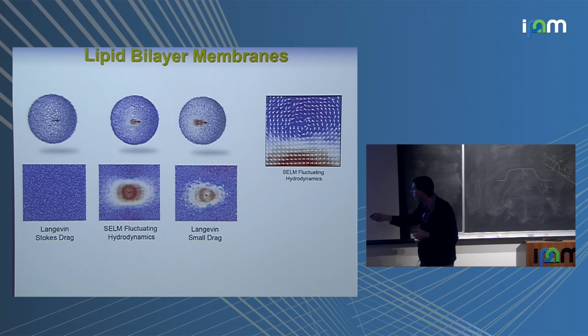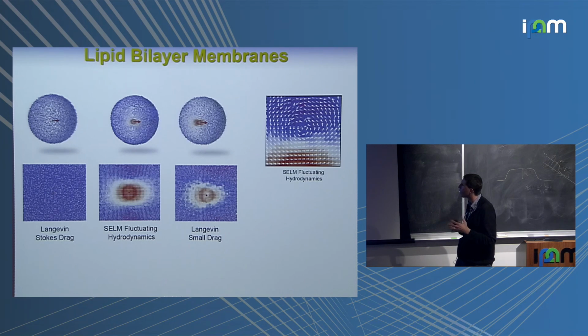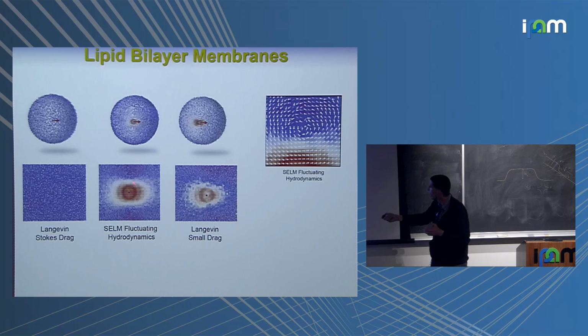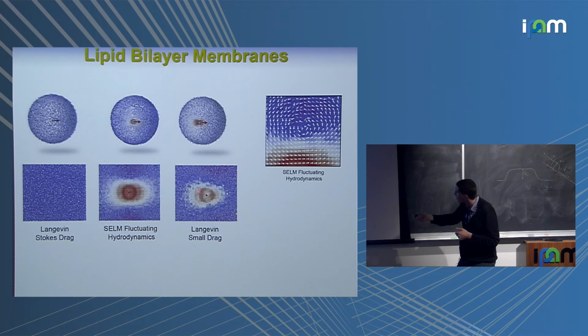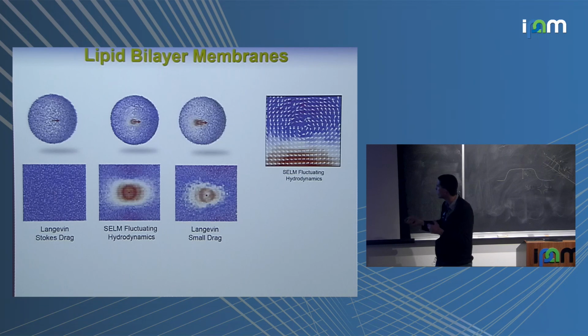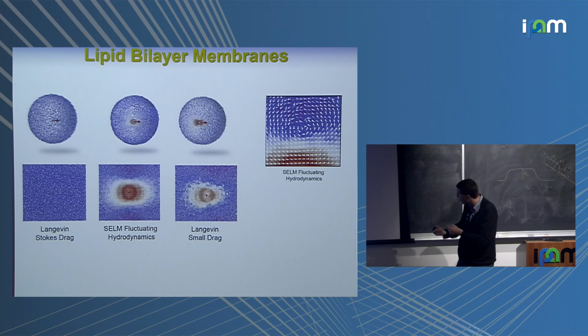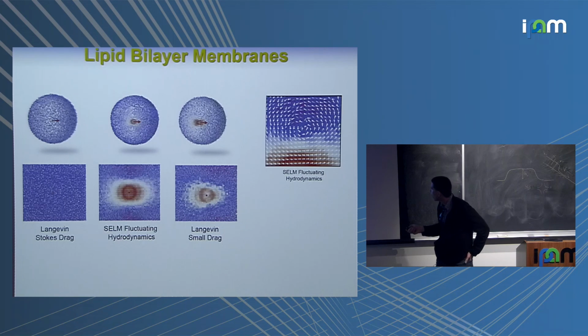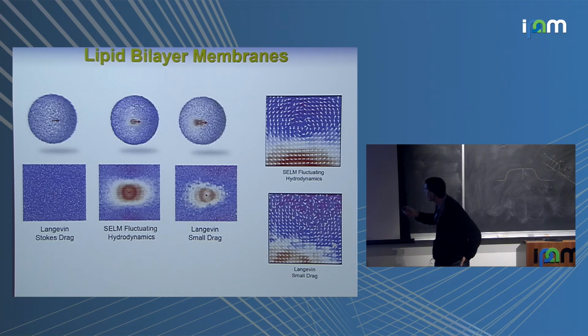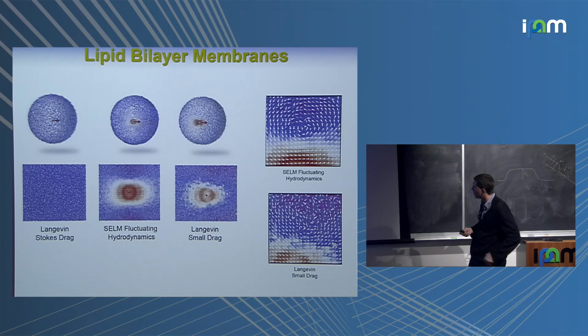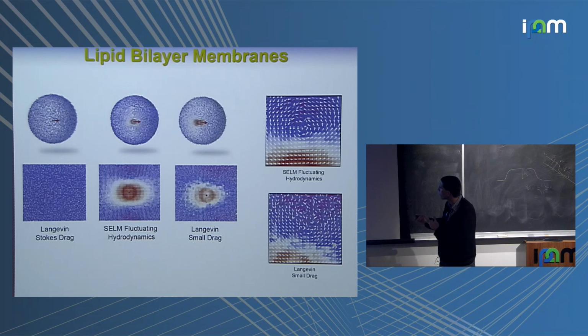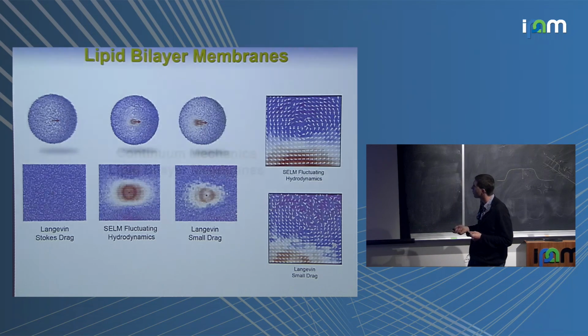If you do the fluctuating hydrodynamics, again parameterizing so you get the proper head group diffusivity, you get these long-range hydrodynamic fields. And just for fun, because this is done in the literature, tuning down the viscosity, you get this billiard ball effect, for the sake of comparison. Understanding where these hydrodynamic flows come from is an interesting problem. But like I said, through linear response theory, you can relate that to hydrodynamic equations.